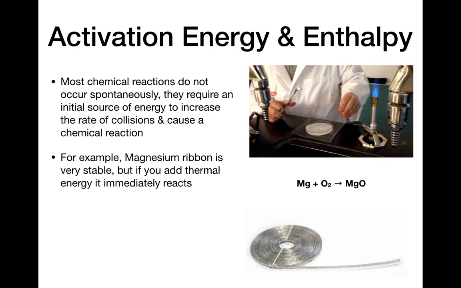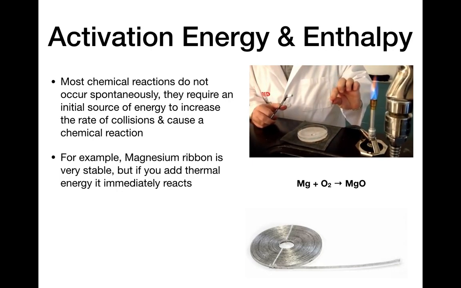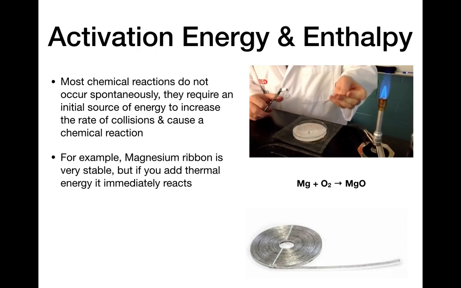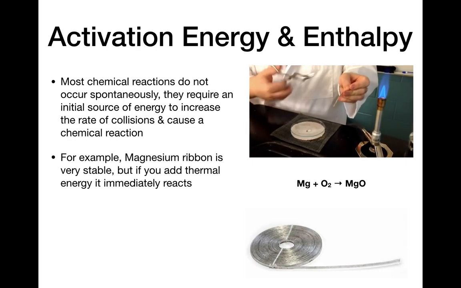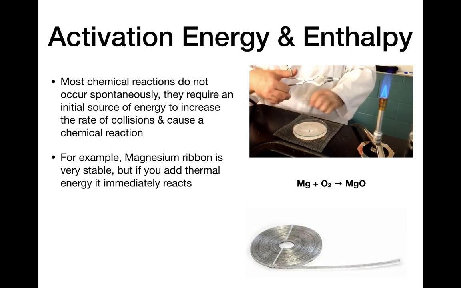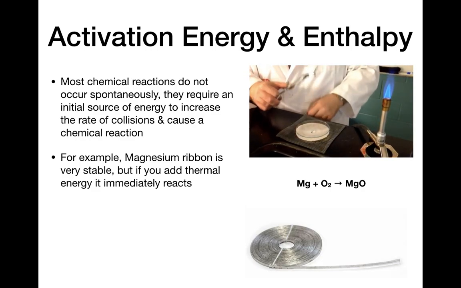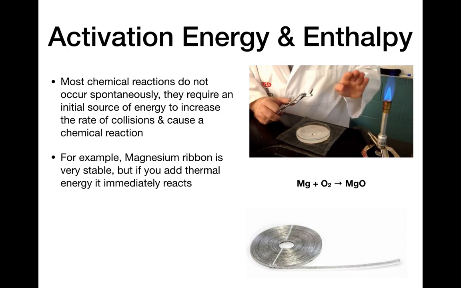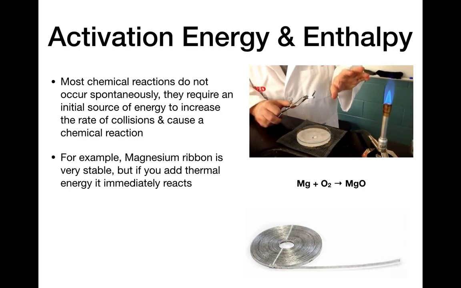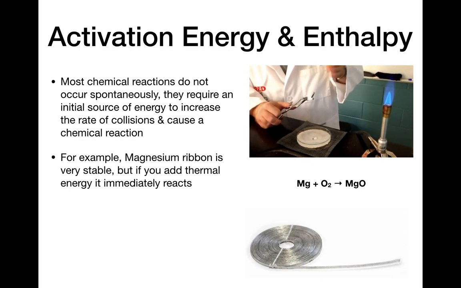This person is going to hold a piece of magnesium ribbon in the crucible tongs into the Bunsen burner flame. And of course, if you were in class, I do this for you in the lab. Don't look directly at the light. They're talking about what they're doing, they're going to react it, and so on.